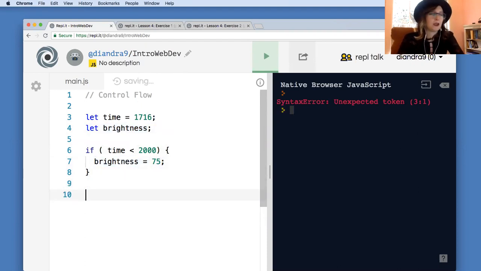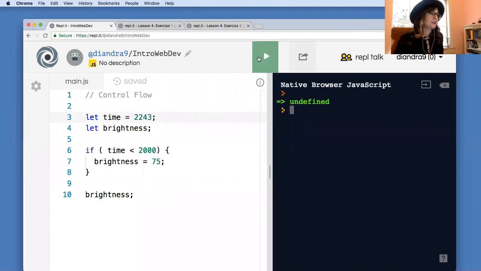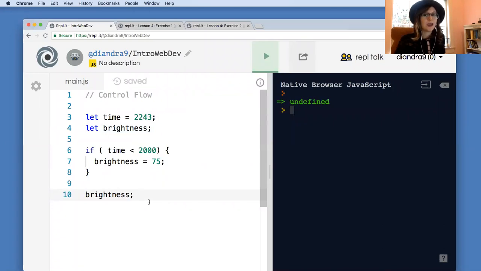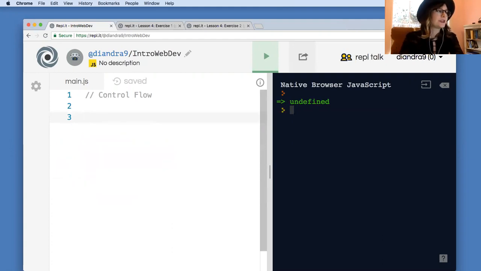So what's happening here? Well, we're saying that if it's before 8 o'clock, we want brightness to be at 75%. And we see that it worked. Brightness was set to 75% because this condition in our if statement was true. But if we change this to being later at night, that is not a valid time. There we go. Then brightness is not defined, which is not very sophisticated either. But I might scrap this brightness example. I feel like it's doing more harm than good, but maybe I'll keep it for later. So let's make it really simple instead.